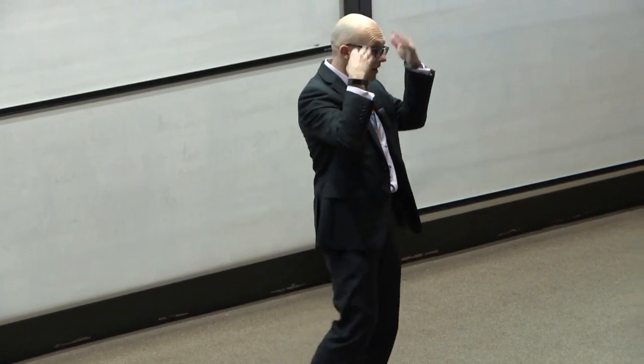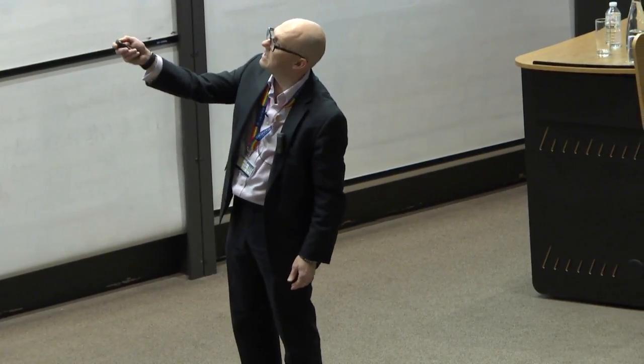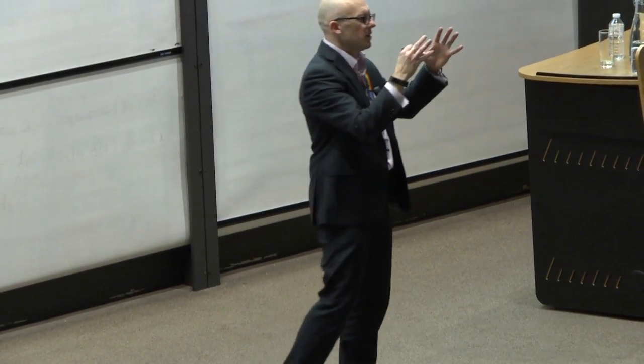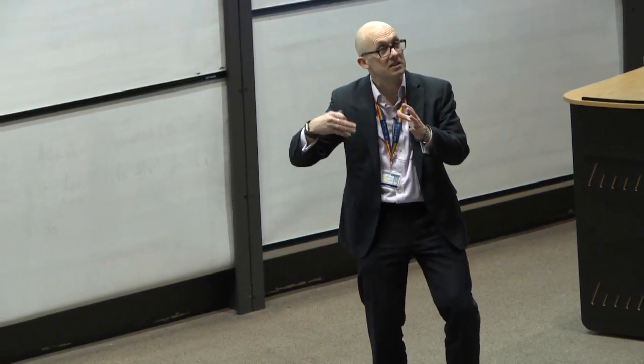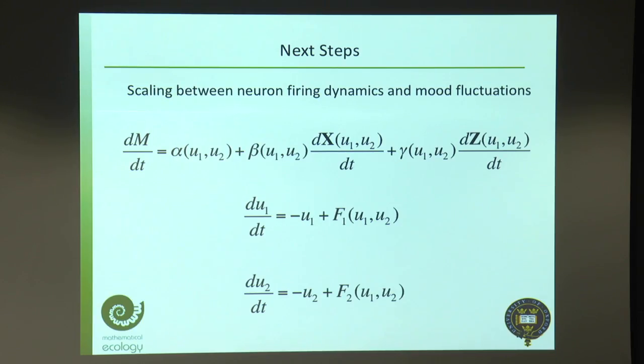I don't know about my mood, but my mood's, well, up and down at the moment because I'm standing here talking, but it changes, you know, not as fast as my neurons, which are going like, oh my God, I've got to keep talking. They're really firing off in my head to help hopefully make me lucid. But what we really want to do is to link these sorts of neuron firing patterns to this population dynamic, this dynamic of mood change over time. And these are operating on different timescales.